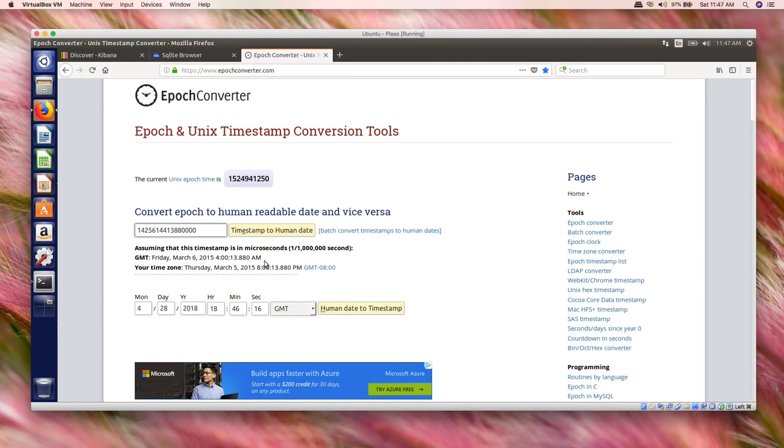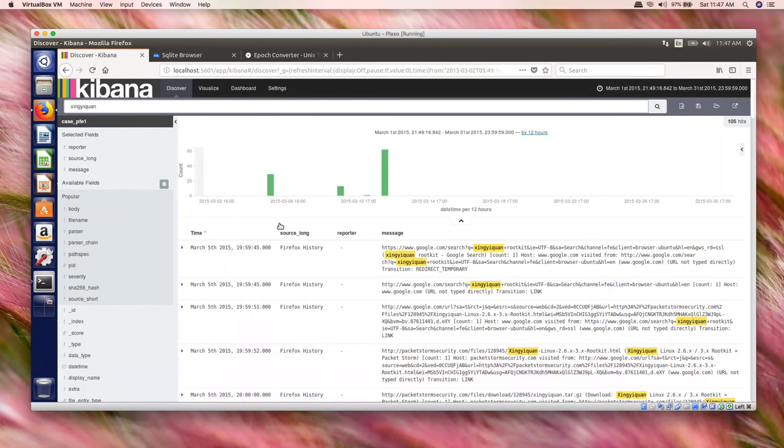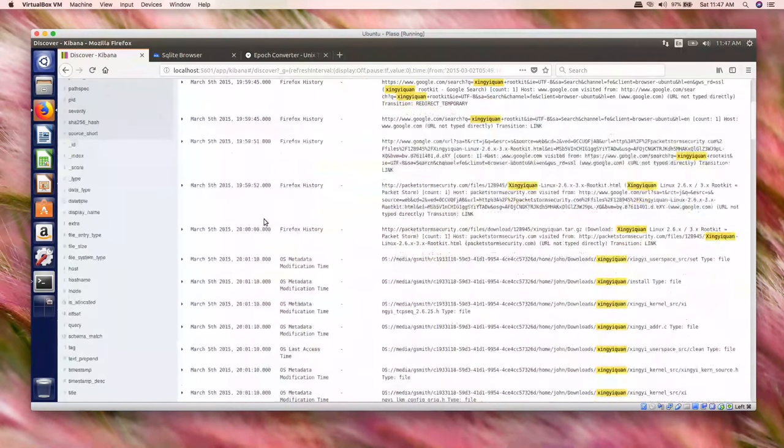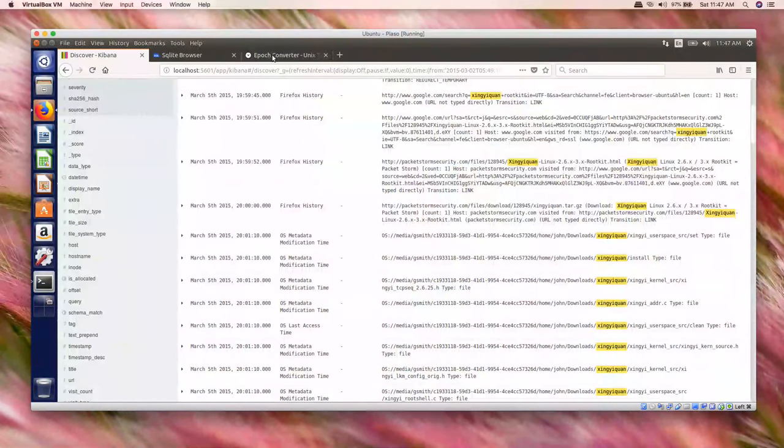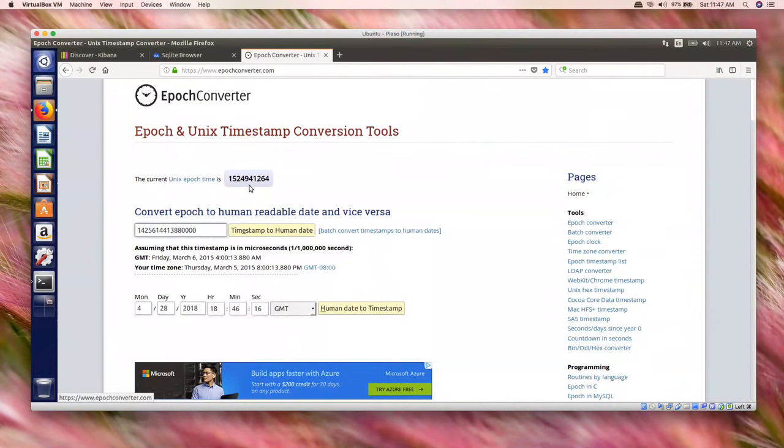And we can go back to our Kibana instance. I think the Kibana stuff's in your time zone. Yeah, I'm not sure why the time zone got screwed up. It looks like below it says your time zone, and Thursday, March 5th sounds about right. Yeah, okay. I'm sorry. GMT. Anytime that you're doing timeline stuff, make sure you get the time zone right. That's thing number one. Ask the client what time zone they're in. That's very important. Rule number two. Never do anything in UTC because it just confuses people.